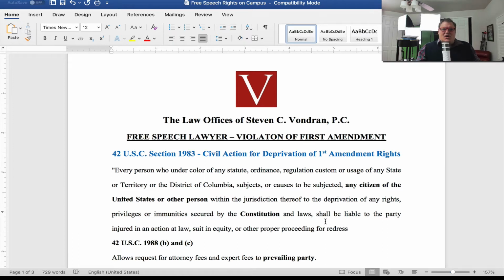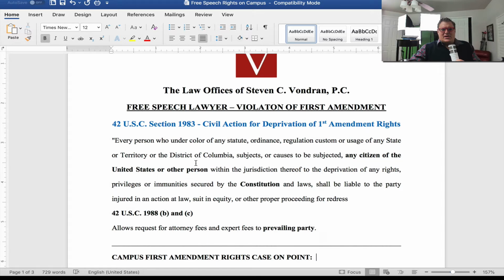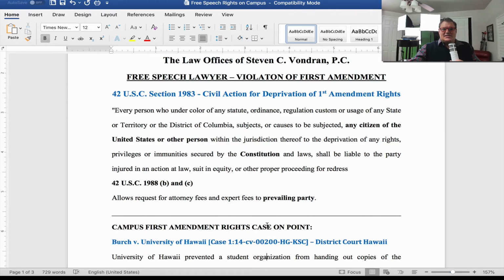So here you have the 42 USC. And let's go over this case real quick. Just so you know, if you bring an action under this section, the prevailing party is not entitled to, but entitled to request, their attorney fees. The court may, not shall, award expert and attorney fees to prevailing parties, so expert witness fees and whatnot. And that's under 42 USC 1988, sections B and C. All right, let's get down to the case.